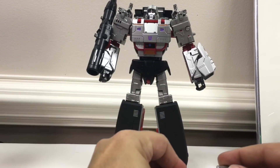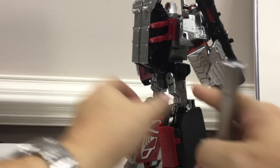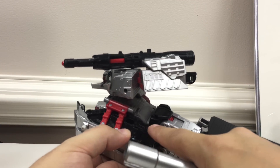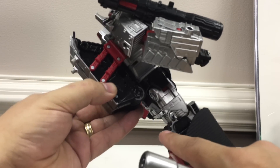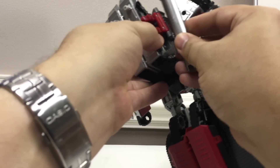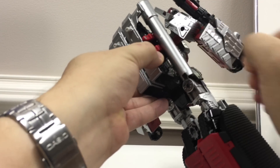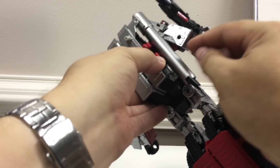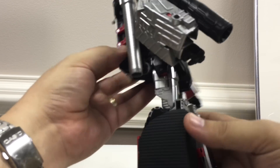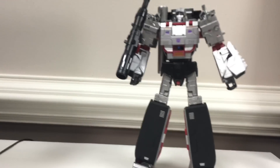For this cannon, you flip this tab up — and the first couple of times doing this is the most difficult, because you've got to get this tab into this slot in the tank tread. Because of the way it's built, with that hinge there, you kind of have to wiggle it in a little bit at first, and then it just slides right in. If you put too much pressure, the first couple of times trying to push it directly in it likes to fold and bend, but once you slide it in it should be okay. That gives him his little back nozzle — back turret, whatever.